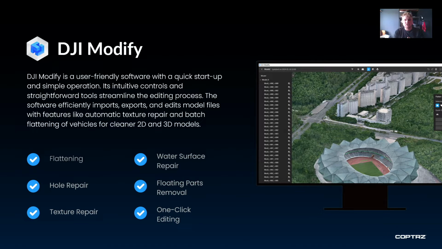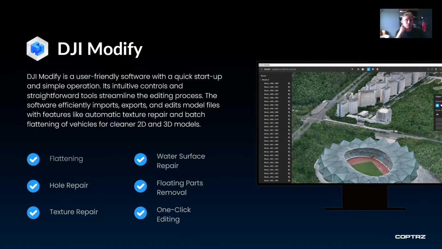You might sometimes come across data sets you've collected with a drone that have some gaps in them, or if you're flying over a water body, there's almost like stalactites and stalagmites all over it. What you can do in DJI Modify is edit that and remove it, and make it a much more visually pleasing data set, which you can either utilize yourself or share with the end client.